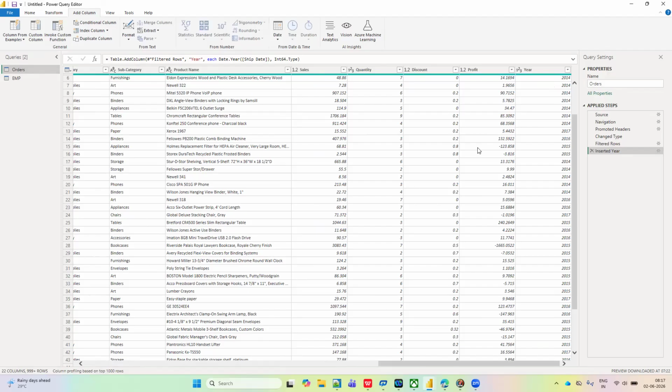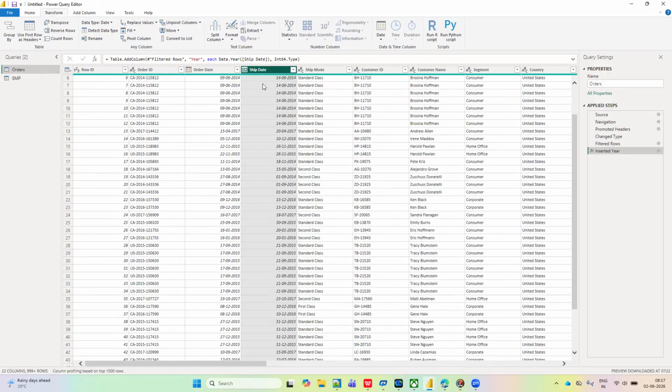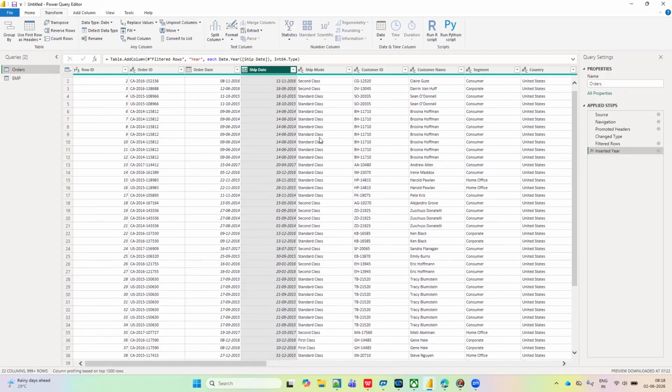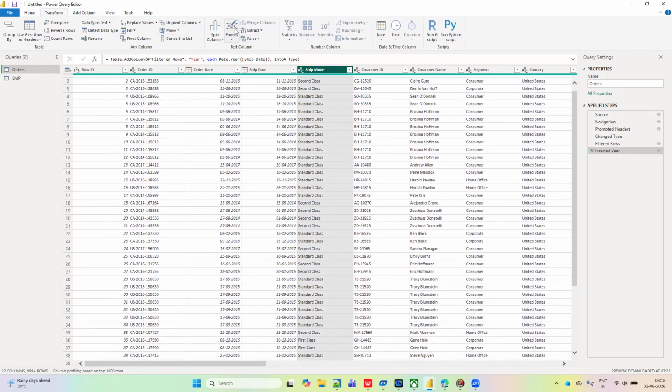The difference between the transform tab and add column is, if we perform this in the transform tab, within that column the changes will take place. Suppose the ship mode is there. There is an option called format in the transform tab.